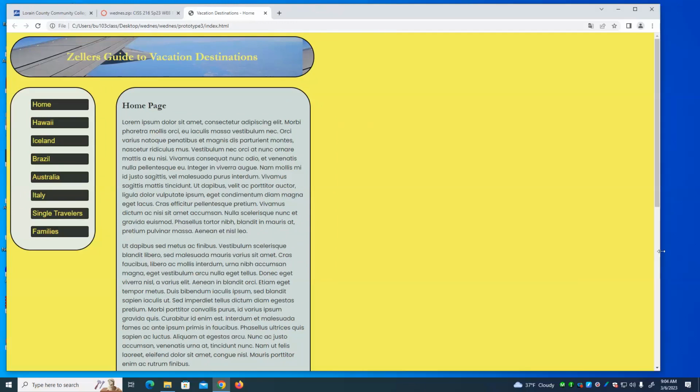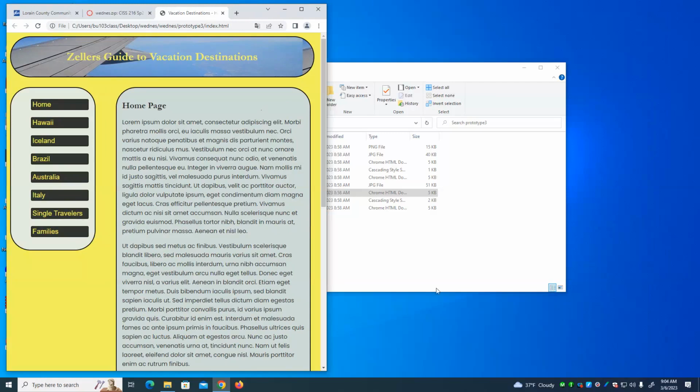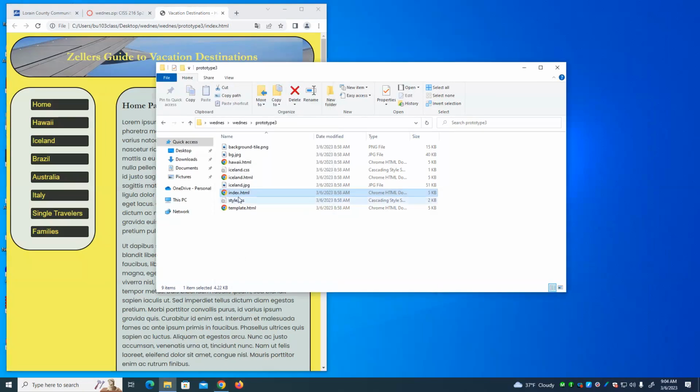Which, again, has the advantage that you can get a very precise layout and have things laid out exactly the way you want them. It does have the disadvantage of looking the same way in every platform, being the same size. In other words, if we had a giant monitor, this stuff would just take up a small portion of the screen, whereas if we had a small monitor, it would take over the full screen. So let's look at the style sheet that creates this.